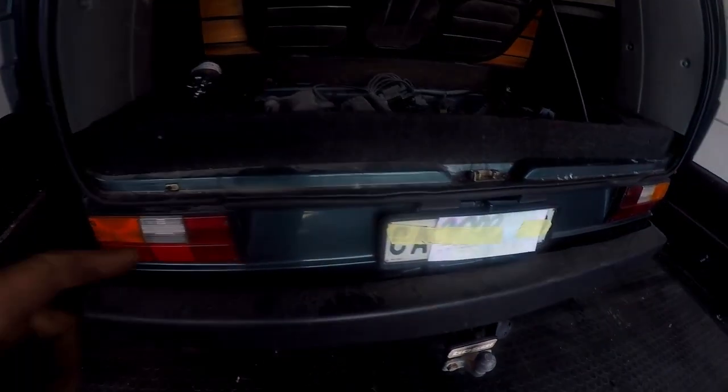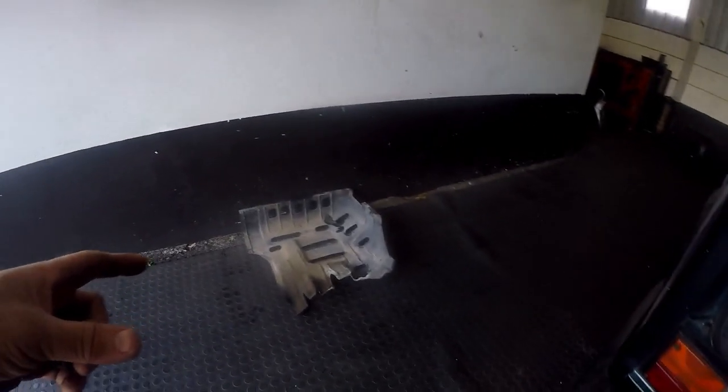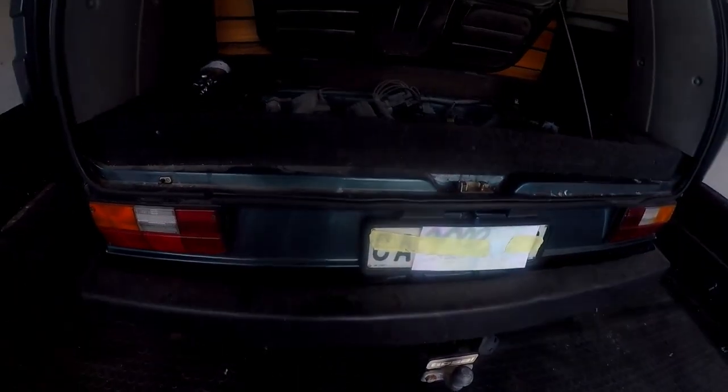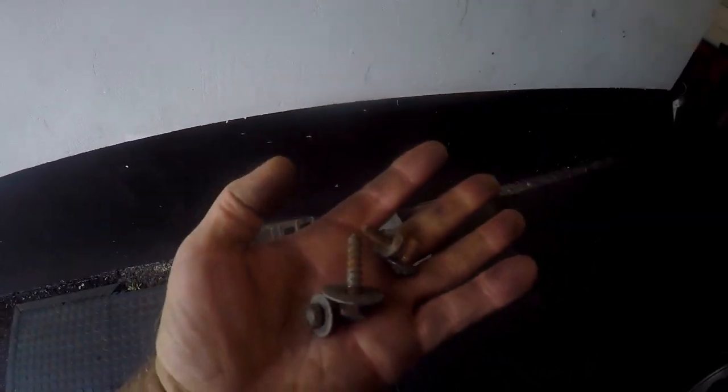I've taken off one half of the plate — the passenger side — because that's where the oil filter is and the only reason I'm taking it off is to access the oil filter. I left the other half on because it wasn't necessary, since the spark plugs are accessed from the top. The air filter is a little fiddly down here, but we'll need to take it out to replace it. That's what the plate looks like and that's what the bolts look like that held it down.